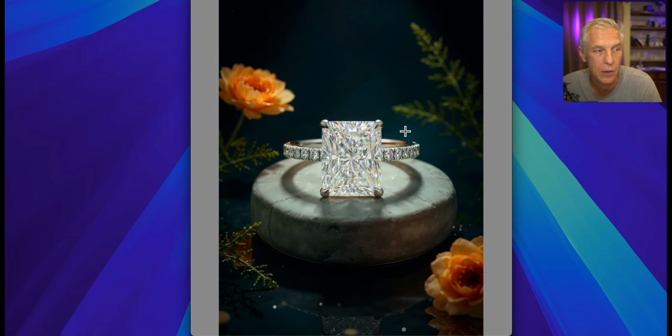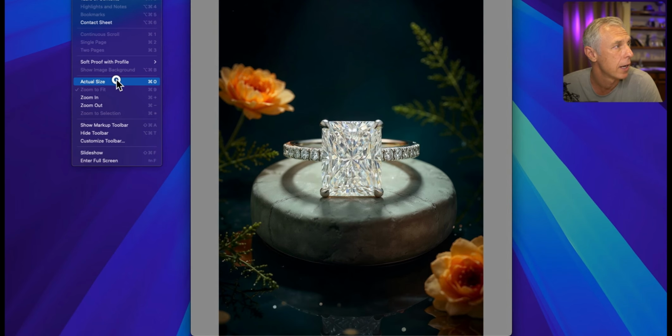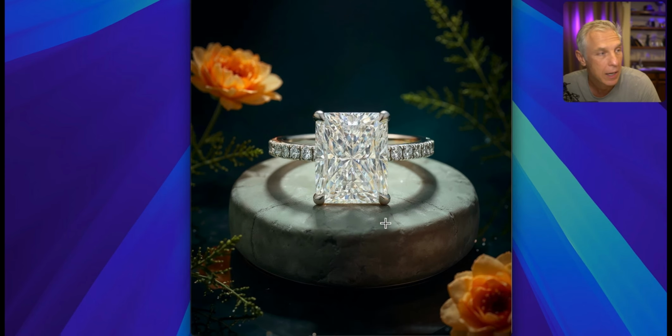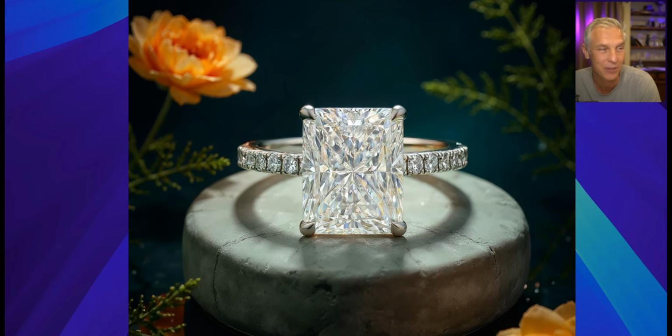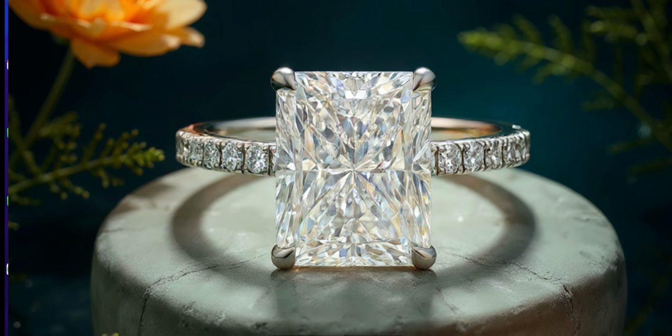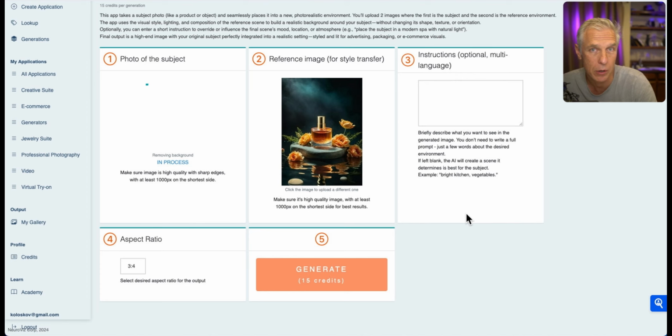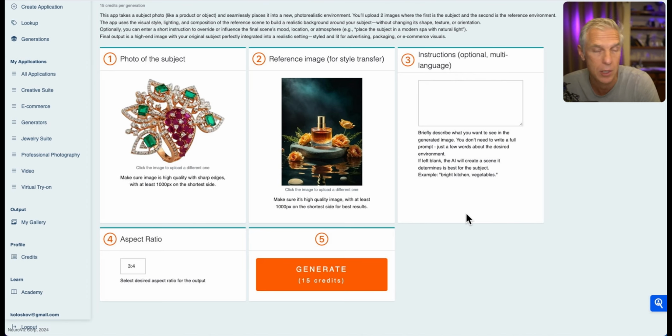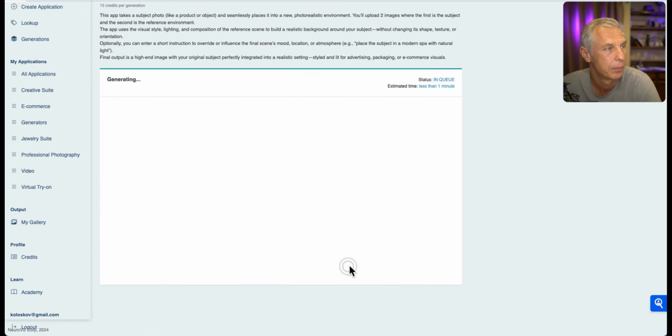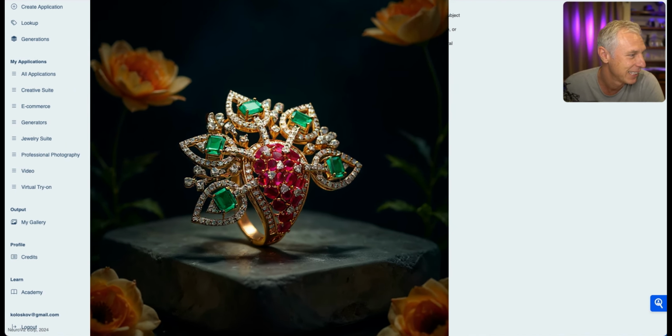Let's see. So this is the image. Its actual size is a little bit larger. Again, you see the actual reflection from this stone, and this is the reflection on this flower where it's supposed to be. For me, it's just magic. It's simply magic. Let's replace our ring. This one. Again, I'm choosing the retouched version, so this is just the next step. And we can generate just the same. Let's use the same. Wow. That's so cool.